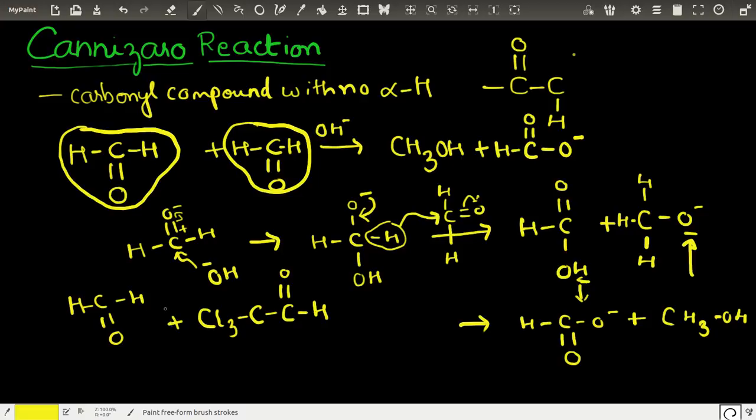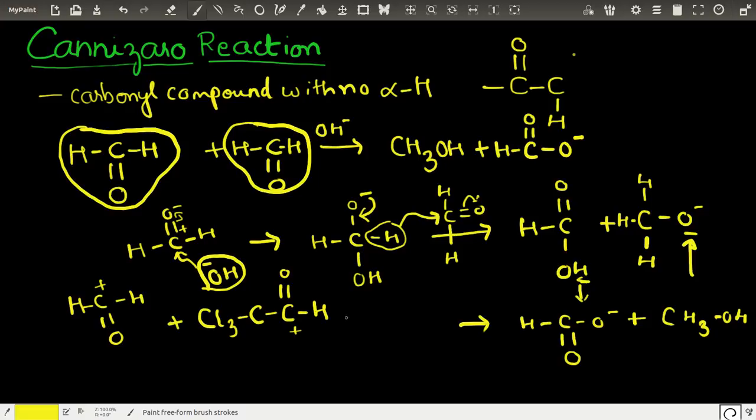Now which of them is going to get oxidized and which of them is going to get reduced? Understand, it effectively depends upon the bond polarity, which means the plus on the carbon, because that is the motive for the initial OH minus to attack, right? So if we compare the plus on C double bond O in formaldehyde, there is no such plus I effect from this side as well as this side, or a minus I effect to enhance it.